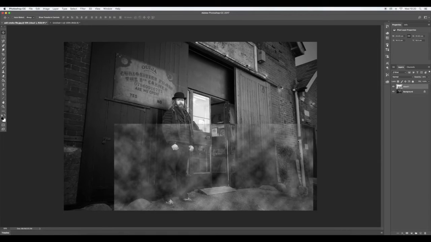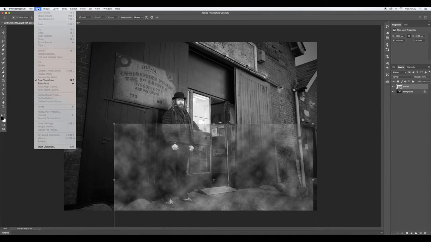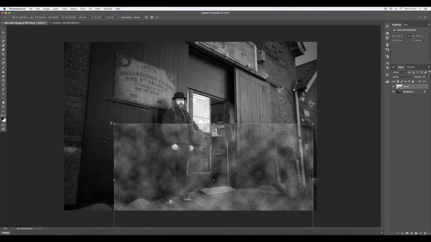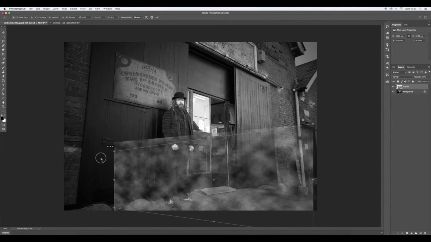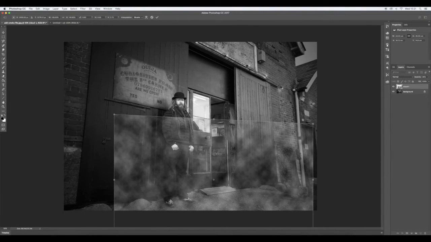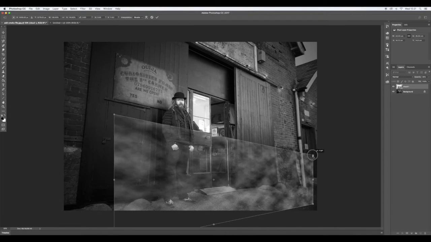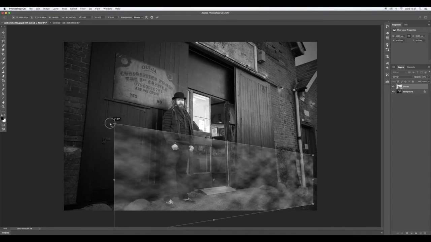Okay, so Command T again for the transform, and I'm going to go up to Image Transform, and I want to add some perspective on that. So let's just start dragging our cloud layer until we're happy with the perspective.